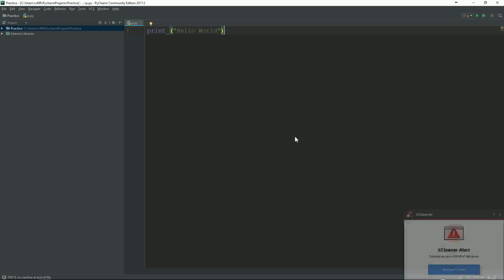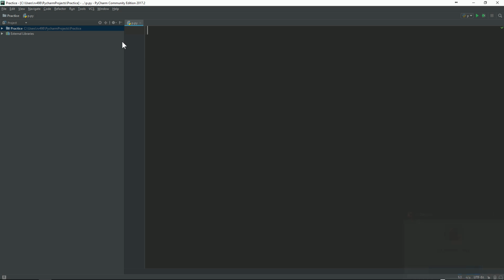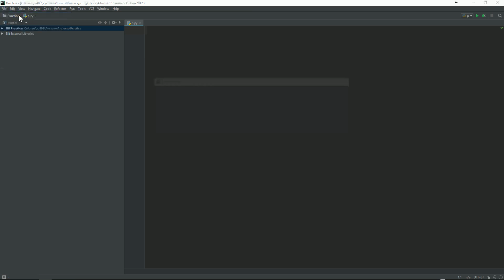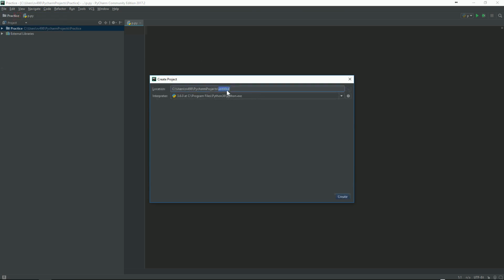So anyway, I'm gonna end this session by printing "Hello World" to the console output window. What I'm going to do is go to new project, and then you specify your file name and the folder that you want to put that file into.